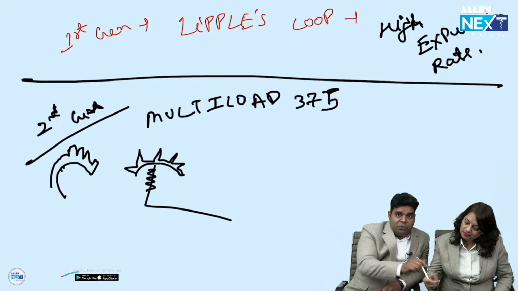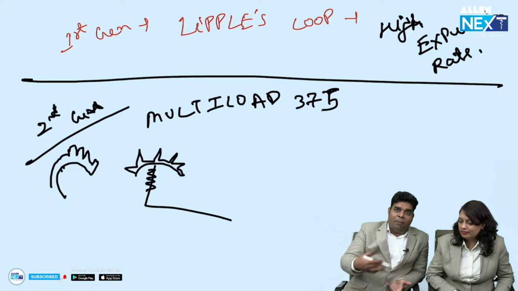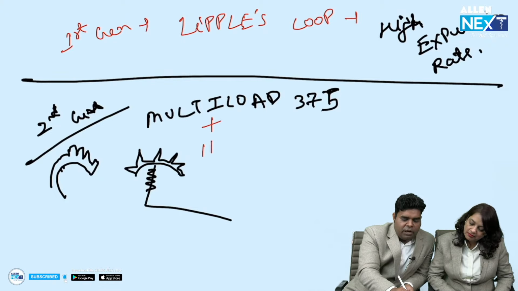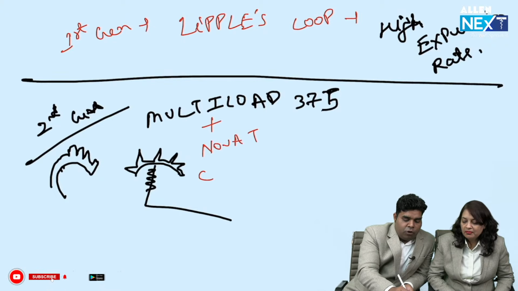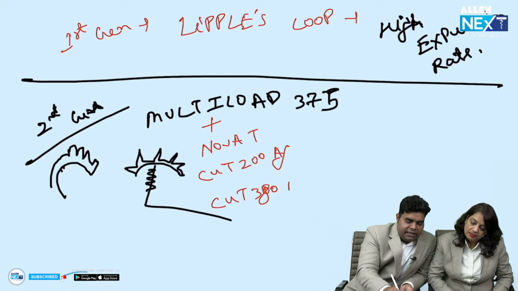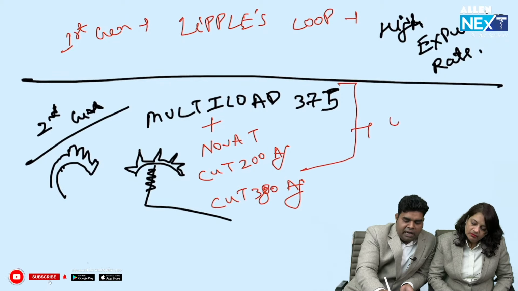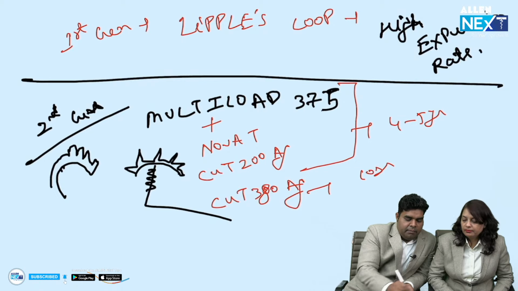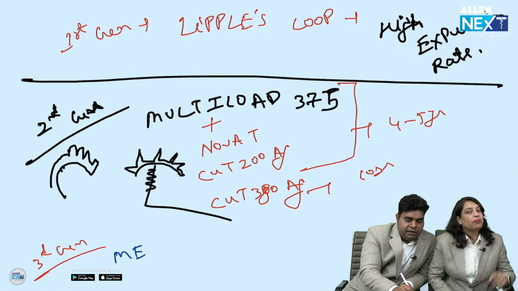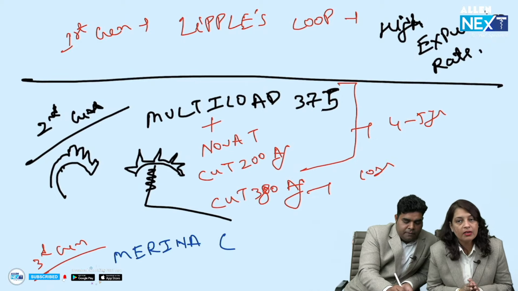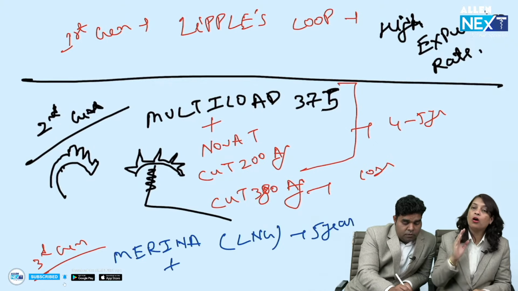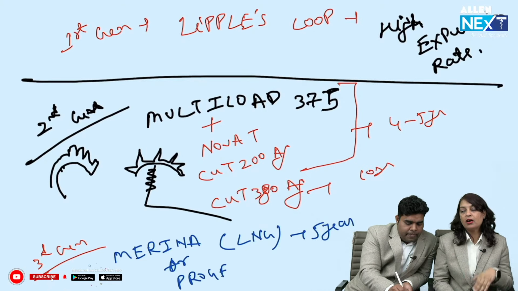We only used to insert or give copper T 380, being available everywhere. Along with multi-load, if you have Nova T, copper T 200 AG or copper T 380 AG, all are second generation. In these three, the protection time is 4 to 5 years. Here it is 10 years. But when it comes to third generation, Mirena is 5 years. But which type of IUCD can you give to a female who is having menstrual disturbance or suffering from premenstrual syndrome or for endometrial hyperplasia or adenomyosis?